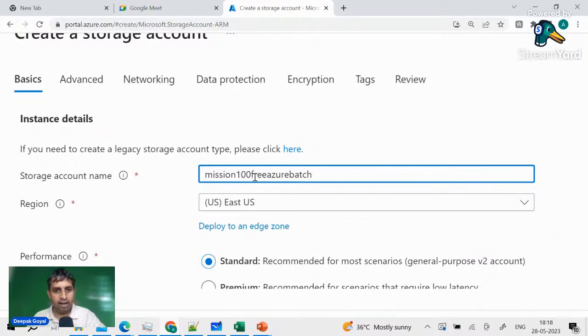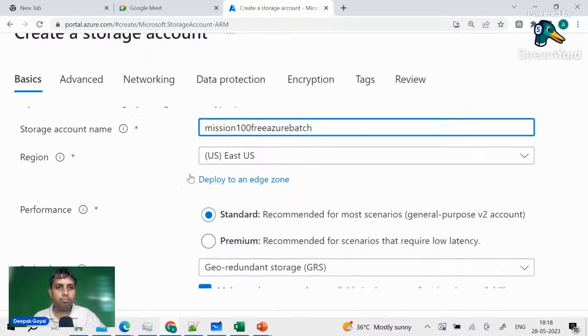So let's say I have taken up this name. Now the next thing in the storage account creation is the region. Region is pretty important. Again, region is a very common parameter which is always asked whatever service you create.